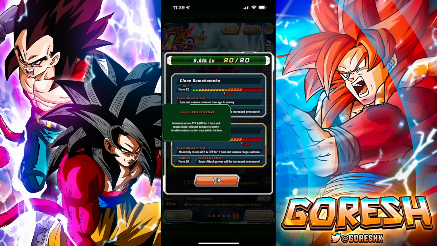But they disable the enemy's action once within the turn. What this means is even if the enemy is immune to being stunned, immune to being sealed, not able to be afflicted with any kind of status effect at all, they are still susceptible to being action broken. And what that means is the first enemy attack after Gogeta lands this super attack, they'll basically be stunned for that one attack.